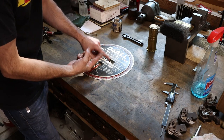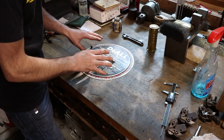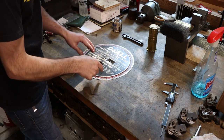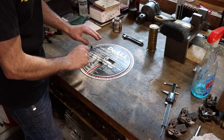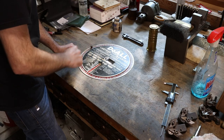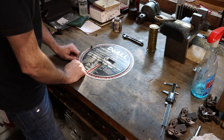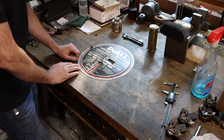Not only does it complete the look of the saw, but it's also a great tool to have for setting your speeds, saw speeds, saw type. There's a ton of useful information on this thing. Let me show it to you a little closer, and then I will clean it up and put it on the saw. And I want to show you the other parts that were sent in to the channel as well. Parts for the DoAll saw.